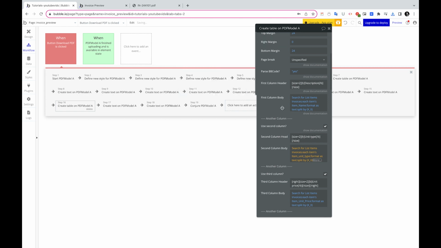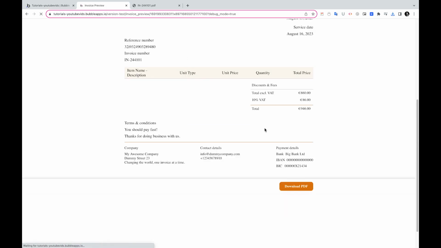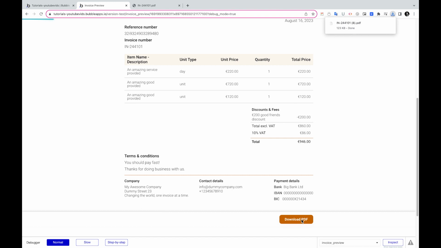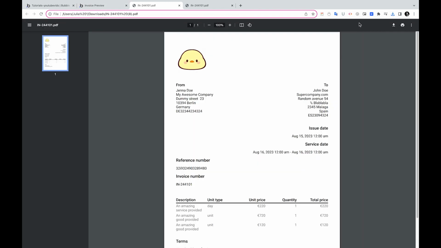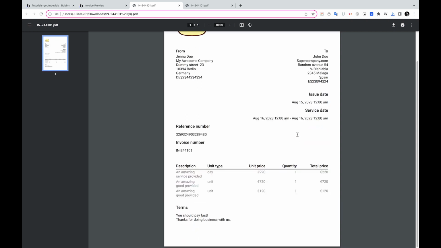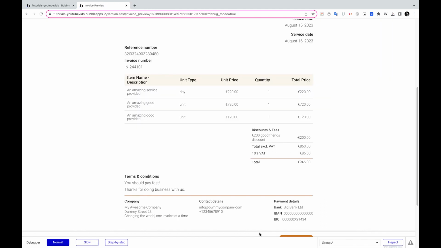All right, cleaning that up, and let's give it a check. Yep, looking good. I think we got our table ready. Everything is displayed properly. There are still some issues with the padding and margins. I didn't find a way to add more space, so if you find one, let me know. That would be nice. But now we're going to move on to my next table, which is discount and fees.